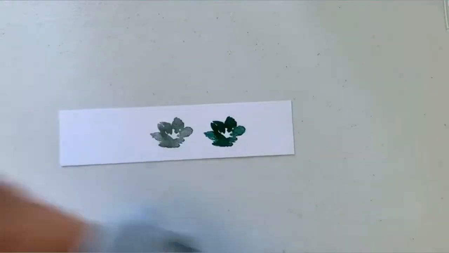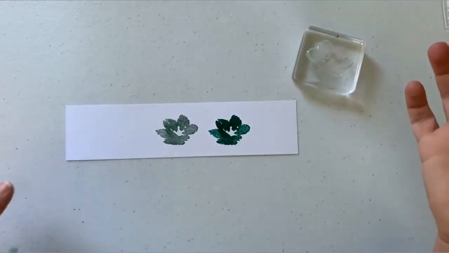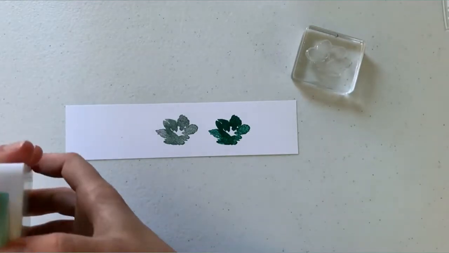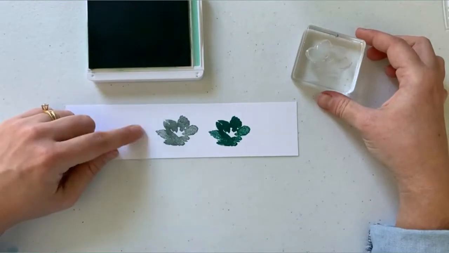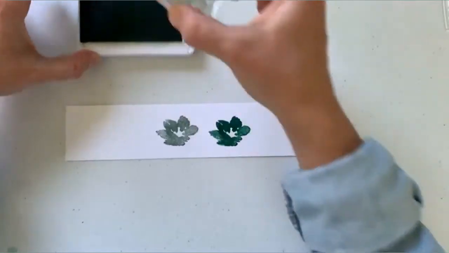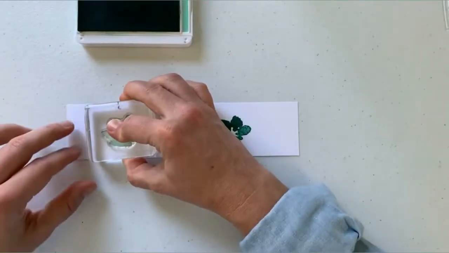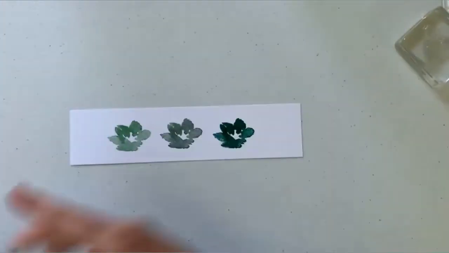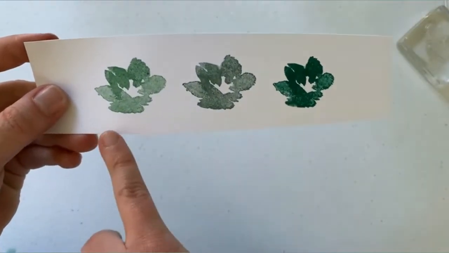This is one of our Distinctive stamps, so a hint for whenever you have one of our Distinctive images is to apply the ink using a dauber. With our Distinctive stamps, less ink is better, but for the sake of time today I'm not doing that. This here is our Mint Macaron. Oh I love those colors together, so pretty.